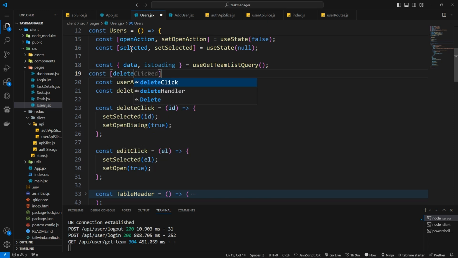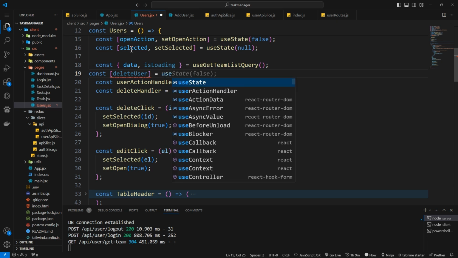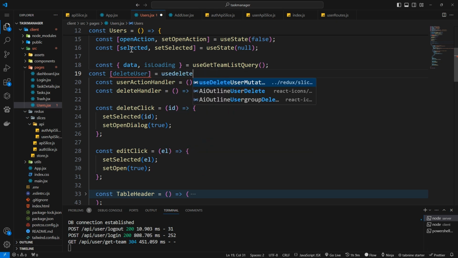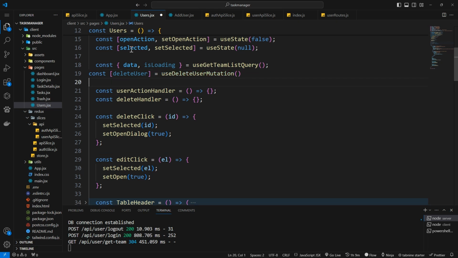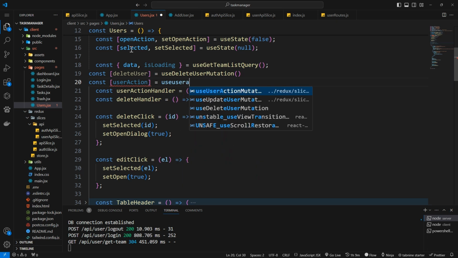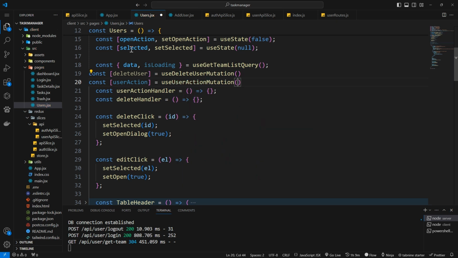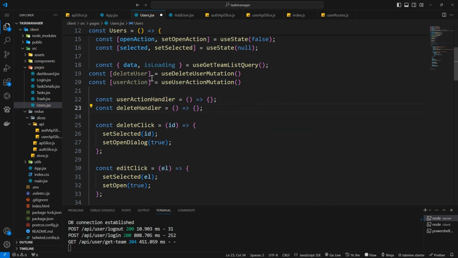It should come from use delete mutation. Then the other one, let me just call it user action, which also comes from use user action mutation. So don't forget the square brackets, right? Okay, great.